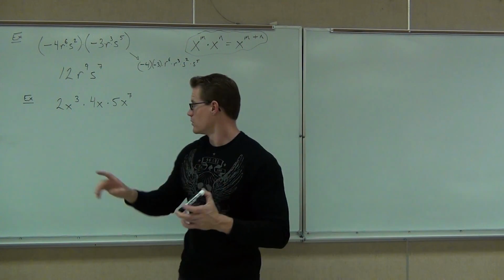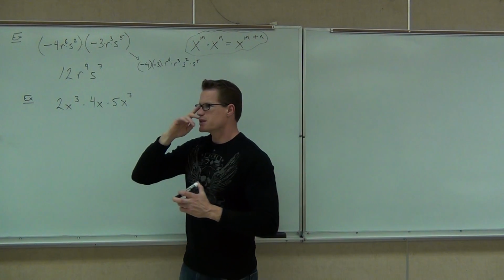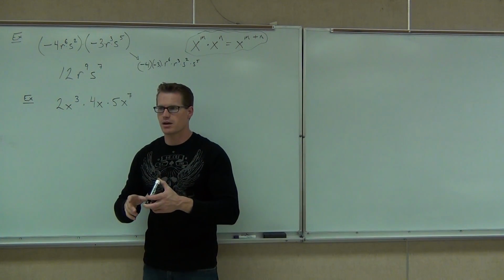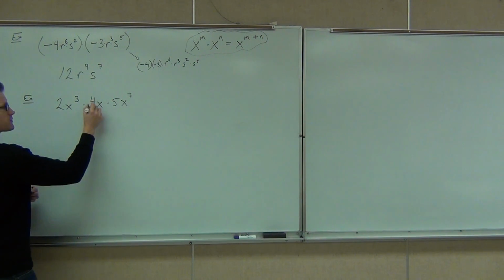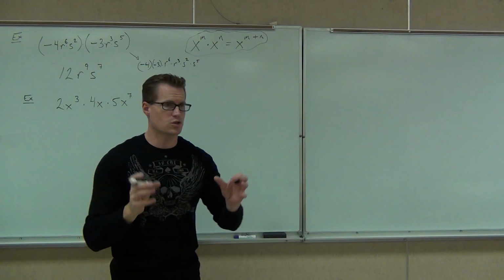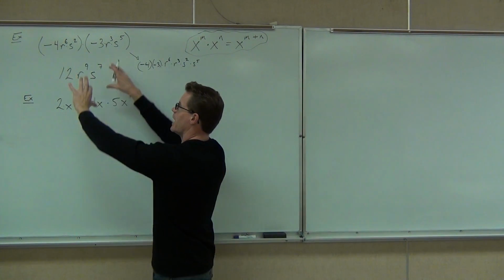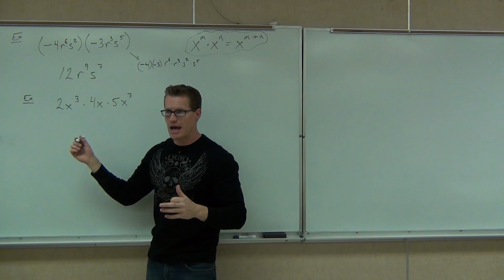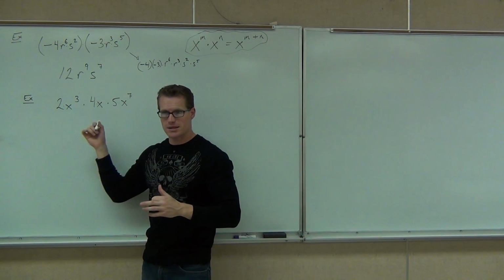We do. We have several x's being multiplied. Firstly, understand that when we have multiplication, this really means 4 times and 2 times and 5 times, right? That's what it really means. So you could reorder those, which means the same situation is going to occur here that happened here. Essentially, we're just going to have to multiply our numbers together and then multiply our x's together.